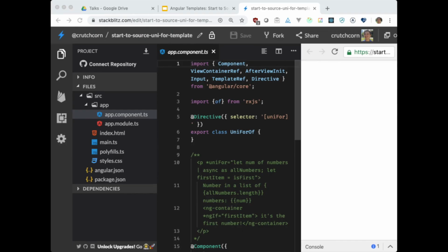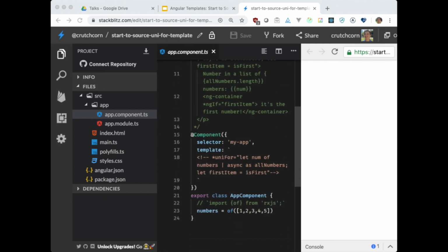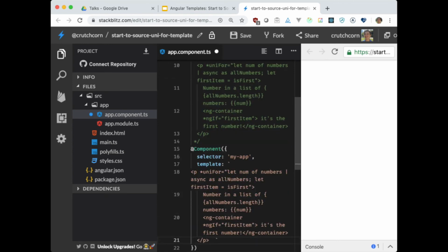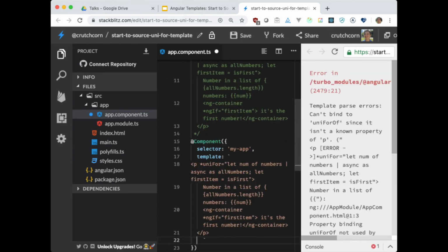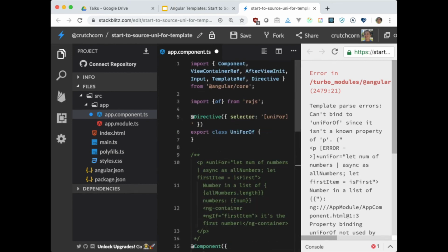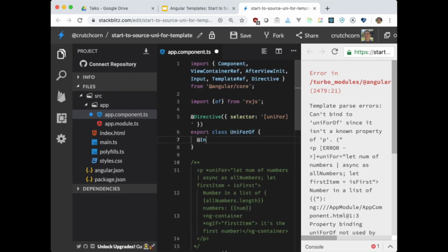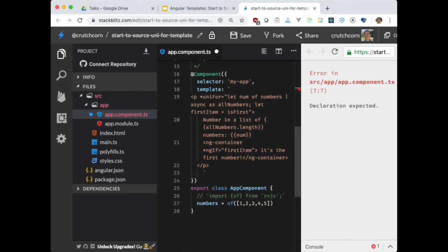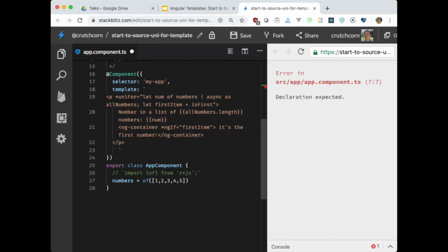So I have some code here that I've set up as just a basis. I want to be able to have a syntax very similar to this. So let me copy that, drop that in, and it's immediately going to complain about the thing that I'm going to fix. So first let me go over what I'm doing. I want to be able to use an async pipe on this numbers observable.